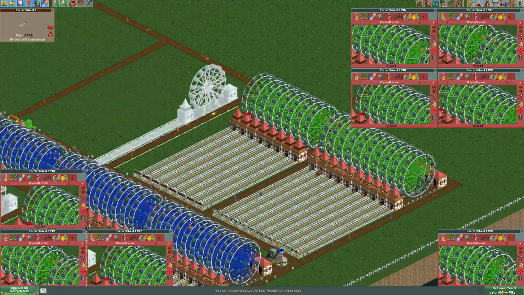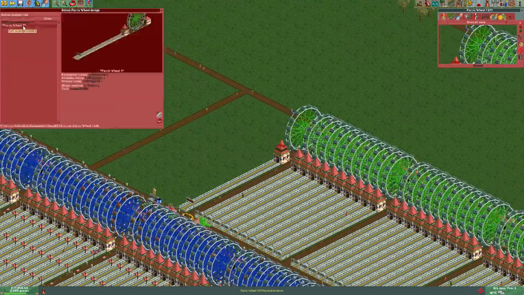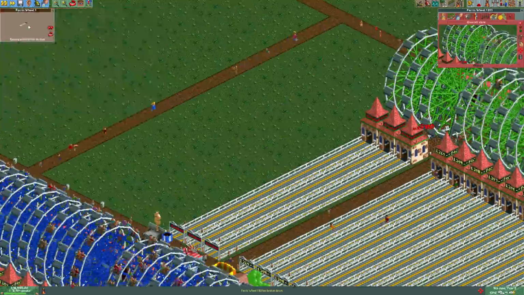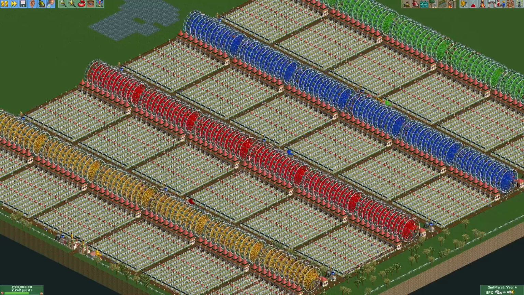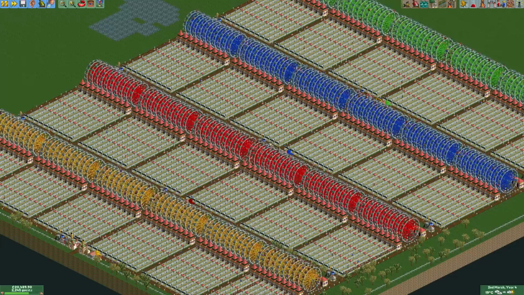In year 3, it's time to build a fourth and final row of Ferris wheels, and you guessed it, this time they're going to be green. I'm not sure how necessary this row will be, but it does look nice and we have the money. At the end of the year, I can say that it didn't help much with getting more guests.